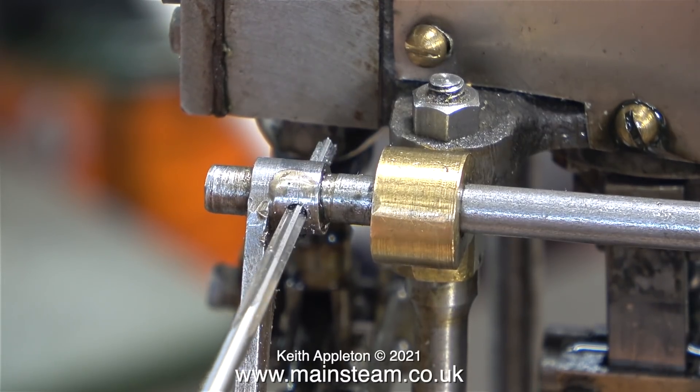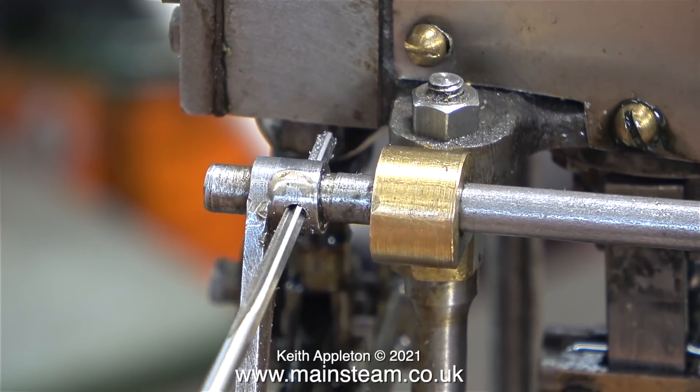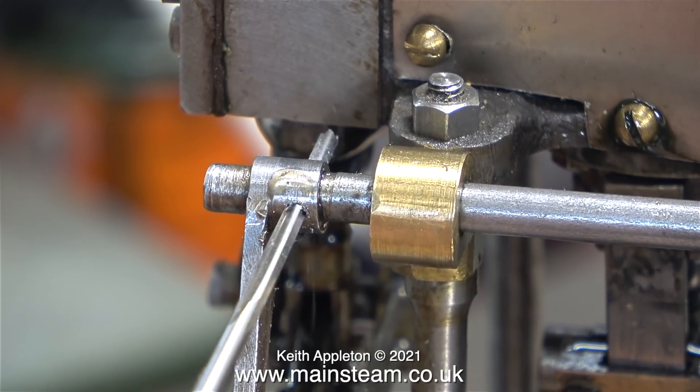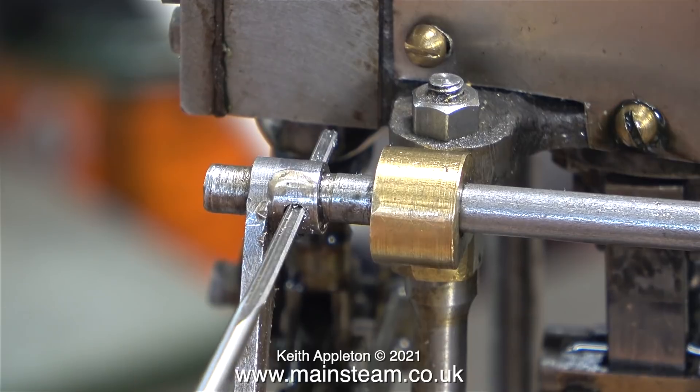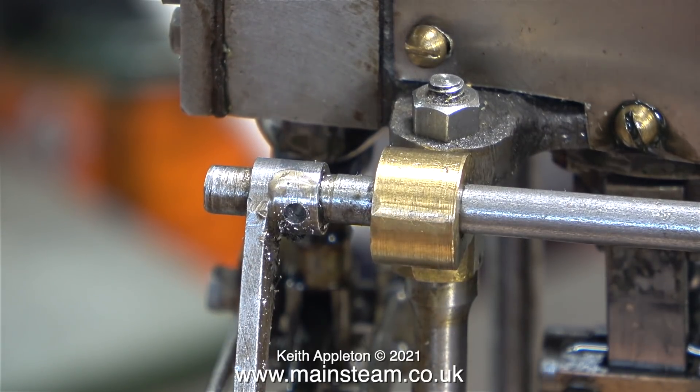I can't really do a proper job until I dismantle the engine entirely, which I'm trying hard not to do because I've got a lot of other work on at the moment. Taking it very slowly with the reamer, there's a perfectly reamed tapered hole through all of the parts, ready to take a taper pin.